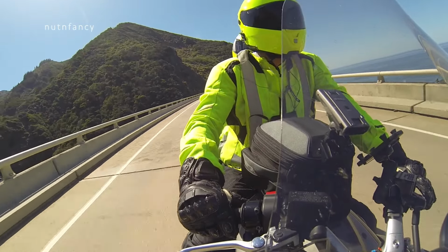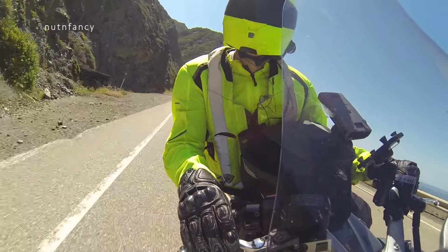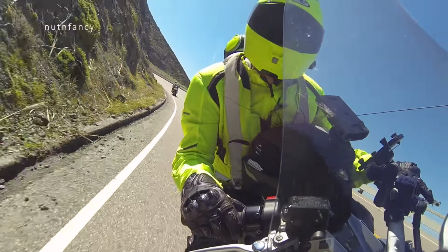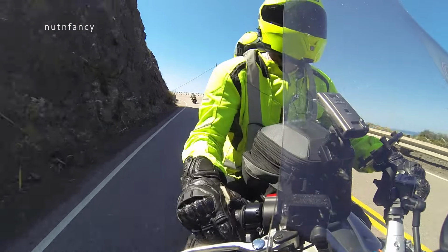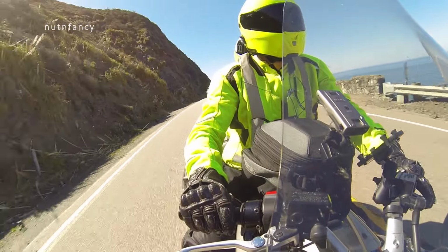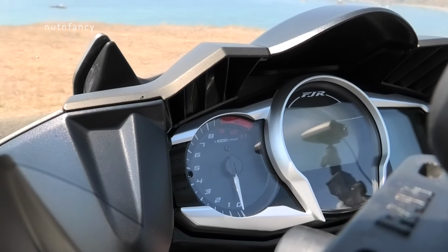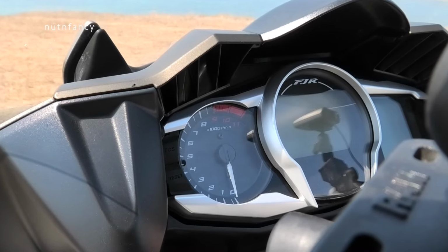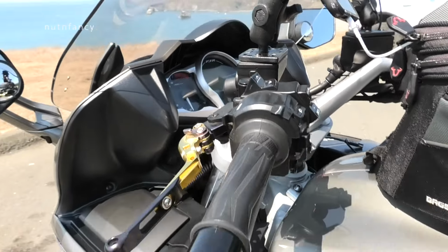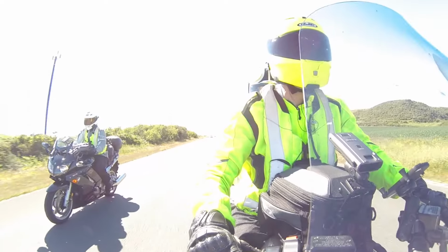In normal day driving, normal acceleration, the torque of your FJR is going to be adequate. More than adequate. You'll like it. When you really want to get on it, when you really want to max perform your FJR 1300, you're going to have to rev it. You're going to have to get on it. You're going to have to stay in the gear longer. You can see where mine redlines. This Gen 3, so what is that, 9,000? Yeah, I'll get it up there. When it's time to max perform, time to race, I rev this sucker. To me, that kind of says it's not that torquey when I want to max perform it.